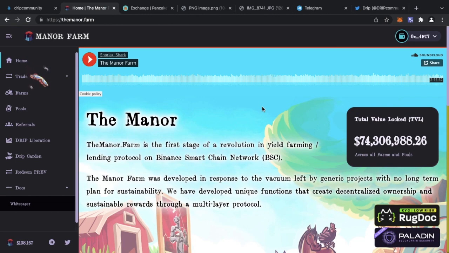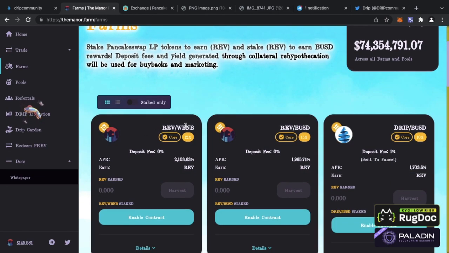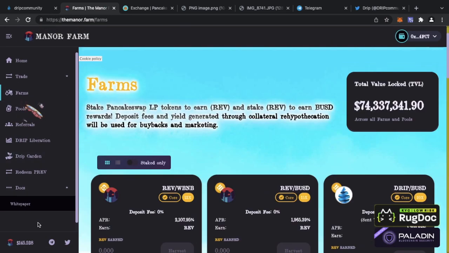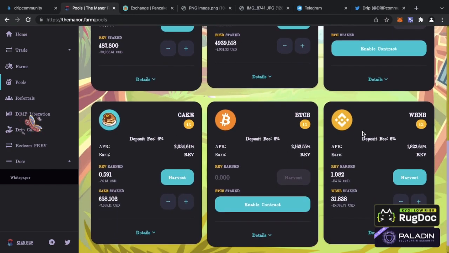Layer 1 was where you could get some REV tokens. Those REV tokens will be used to buy the layer 2 tokens, which are the dogs and the pigs, which I'll explain in more detail in a bit. When people got REV tokens, they could pair them up with WBNB or BUSD, or come into any of these farms, or you go over to the pools and go into single staking pools like BUSD, Ethereum, Cake, Bitcoin, WBNB, and then you can earn yield.